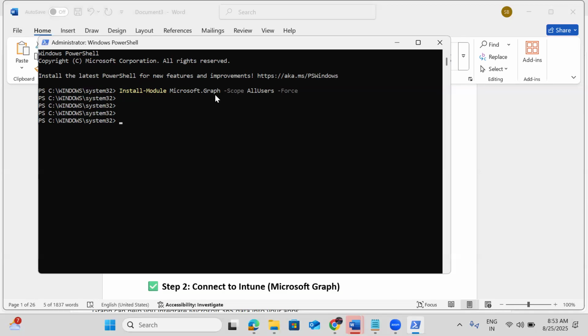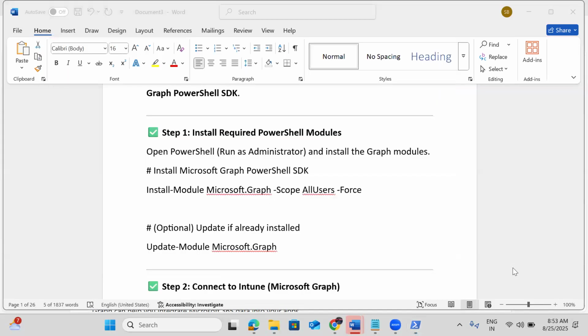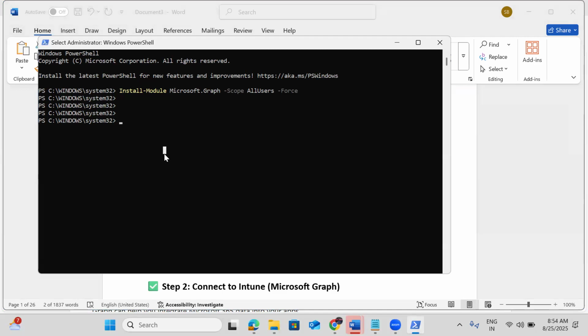Okay, so now here we have installed that Microsoft Graph. Then I'll try to upgrade also. If you want to upgrade because you have an older version of Graph, we've done Install-Module, so now we are going to update. Just now we have installed it, so you don't need to. But if you have any older version of the APIs, then we install these update modules. Microsoft may be providing new modules for Microsoft Graph.